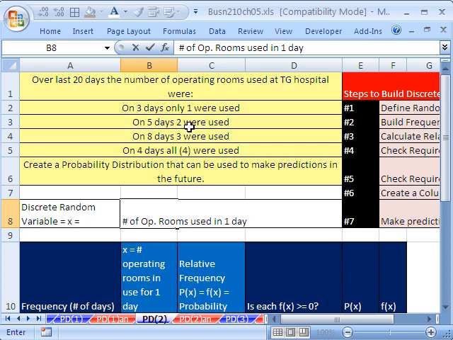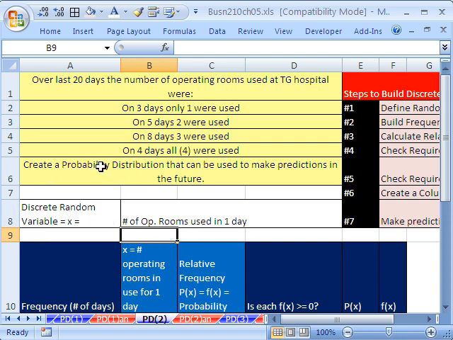Because 5 of the total 20 days, 2 operating rooms were used. 3 operating rooms were used on 8 days. That's the random variable x: number of operating rooms used in 1 day.